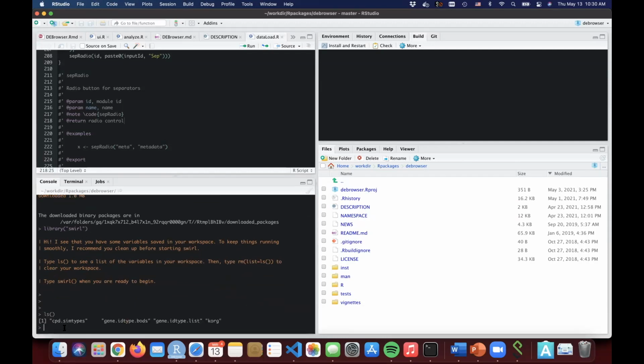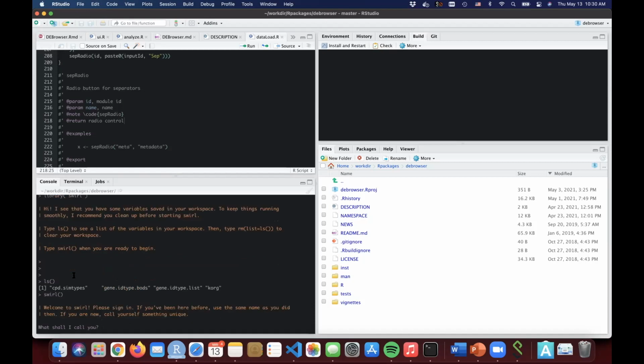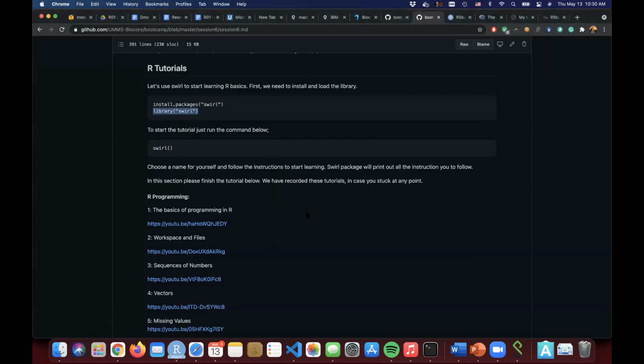When I type it, I get the files in that working directory. Swirl will start your tutorial here. This is an interactive tutorial in R that gives you some steps that you need to run, and when you do it right, you go to the next one. It's a kind of cool way to learn R.